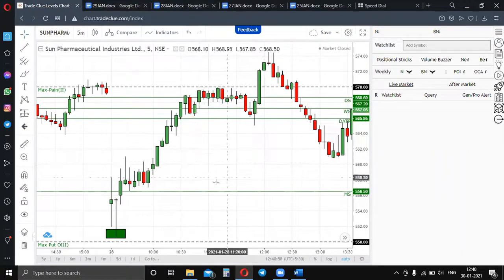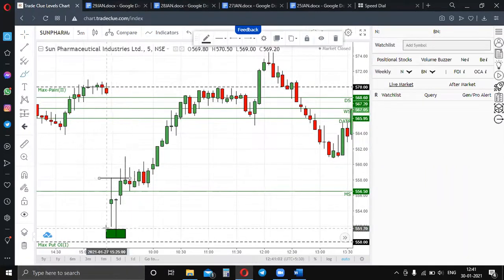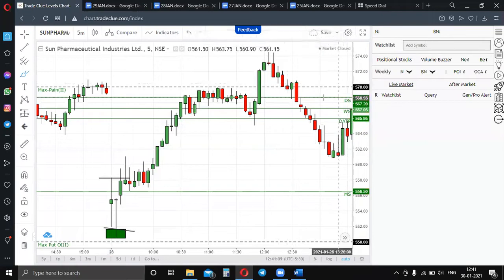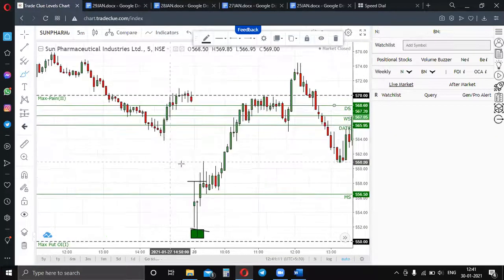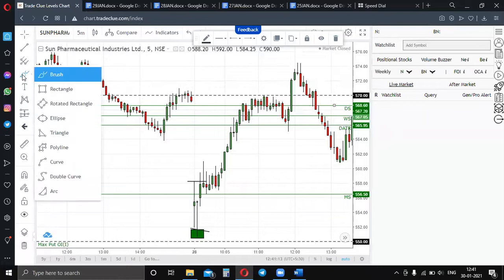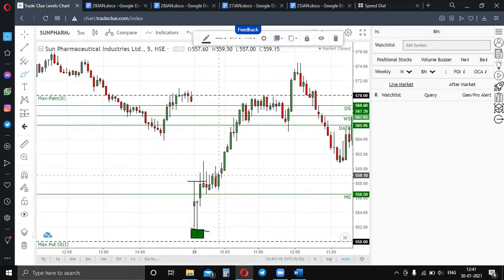What it started forming? It started forming an opening range. This is called the opening range: the first 5-minute candle's high and low. And when I get such a high and low formation, I'll be looking at the breakout candle. Now, this is the cluster that started forming near this zone. If you want any further clarity, you want a clear candle closing above that cluster.